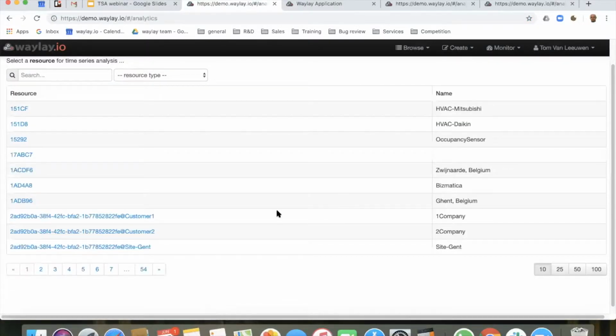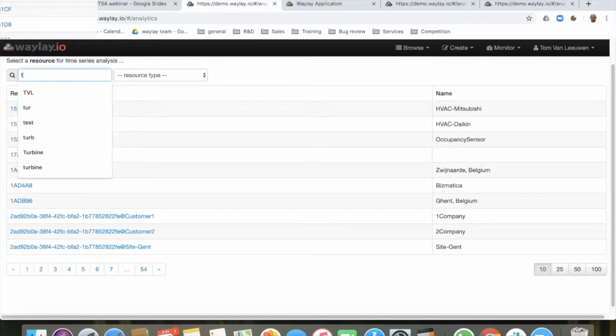TS Analytics stands for Time Series Analytics, a specific optional priced module in our Waylay product that allows you to build algorithms for anomaly detection and prediction based on the data in the time series database.